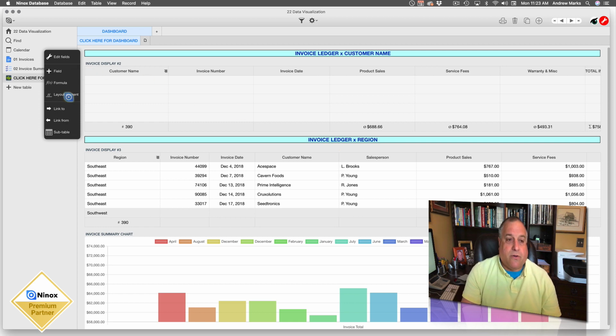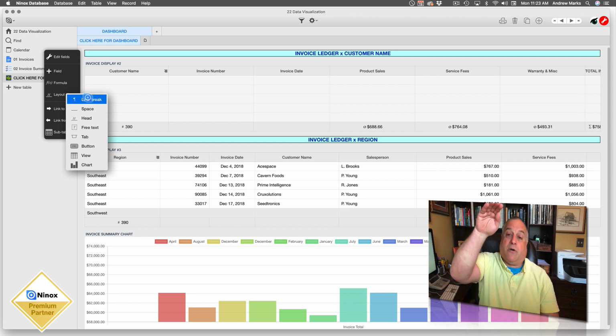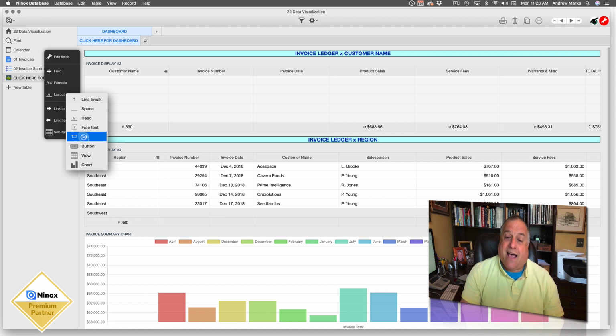And let us review what we've learned about our screen elements today. There are 8 screen elements. The line break and the tab are similar in that they move data to a lower position. The line break moves it lower by 1 row. The tab moves it over by 1 full page. Tabs can be labeled and colorized. Line breaks cannot. Line breaks and spaces are similar in that they take up space on the page or the form. Line breaks cannot be adjusted for width or height.